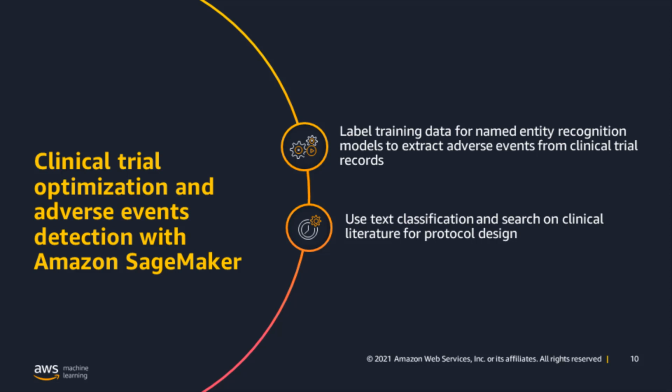And this is a good area to optimize, because tracking of adverse events is a very vital step in the clinical trial process, and it has regulatory implications. So it's really important to remove the manual steps around adverse event detection and allow machine learning to automate and optimize some of these steps.